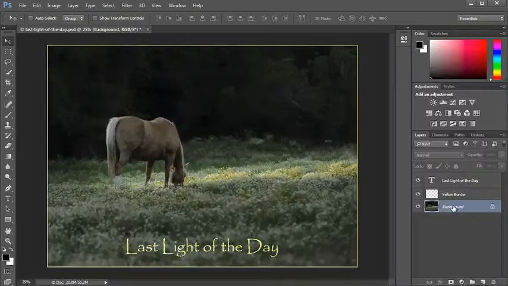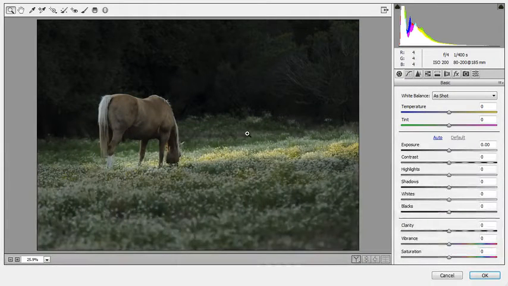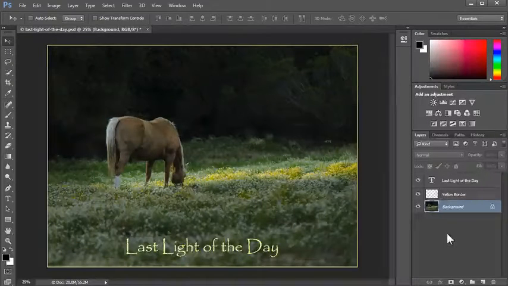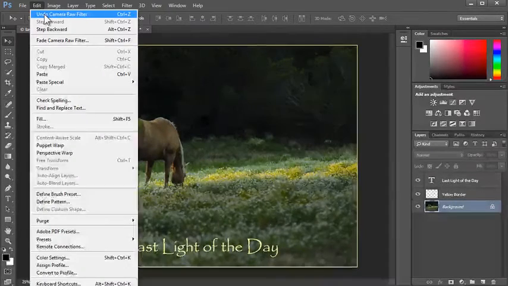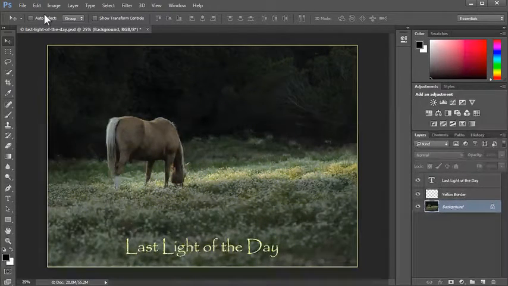With the photo layer selected, I could immediately go to Filter, Camera Raw Filter, and do my work. I'll just bump up saturation really quickly for a moment, and I'll hit OK. But once I do this, my changes are baked into the photo, so I can't easily undo them if I change my mind as I continue working here. I'll go to Edit, Undo to undo this work, so I can show you a better non-destructive way.